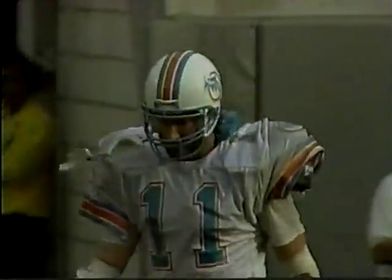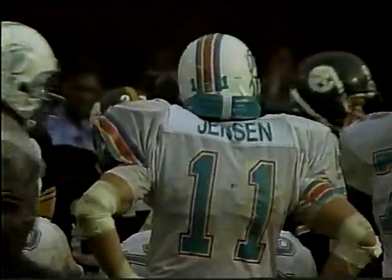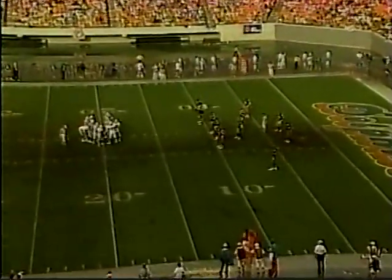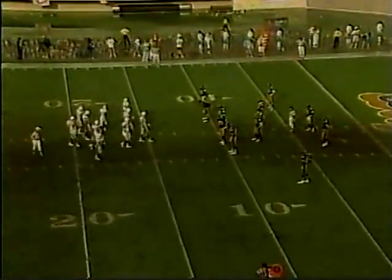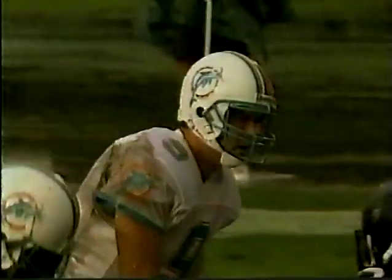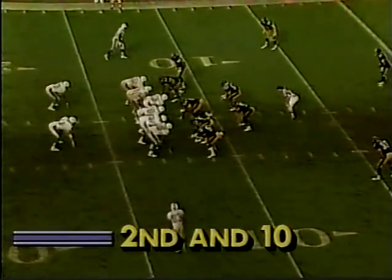Scott Sequels, acquired from the Dallas Cowboys during training camp. 6th-round pick of Dallas, has taken over for the injured Dan Marino. Miami Dolphins coming in tied in the AFC East with Buffalo. They had won 2 straight on the road, winning over the Jets and Dallas, 2 of the weaker teams, and both were come from behind victories, but overall they had won 6 of their last 7.